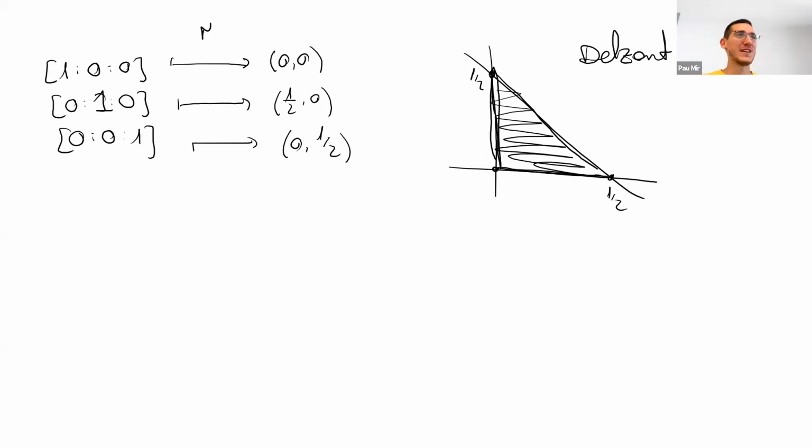Now let's try to attack the question we were asking. We were asked to construct a bigger toric manifold applying symplectic blow-up and the symplectic sum on this polytope. In fact, I'm seeing now I have the statement, and we apply the symplectic blow-up, but we have to do it thinking on the polytope rather than on the manifold. So symplectic blow-ups are done, and now this is the point where I will send in the chat the reference of the article of Karshon, which is a really good reference.